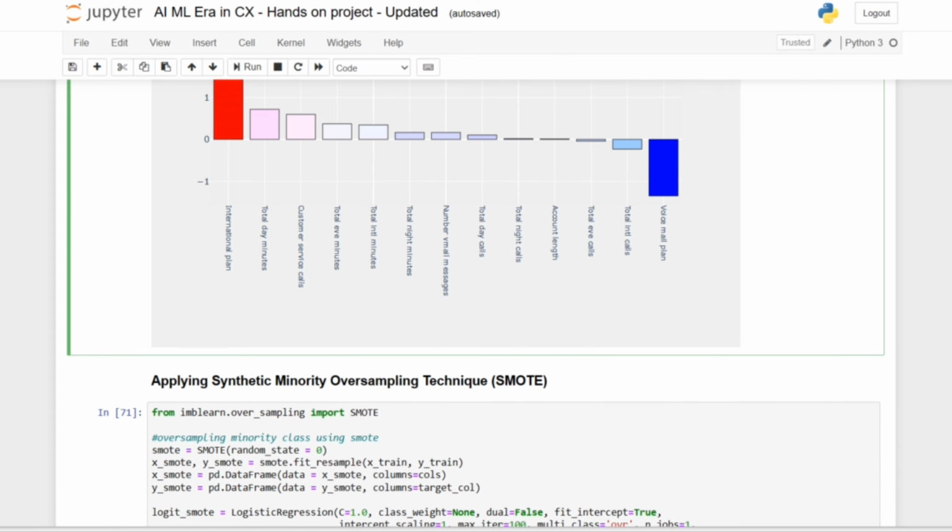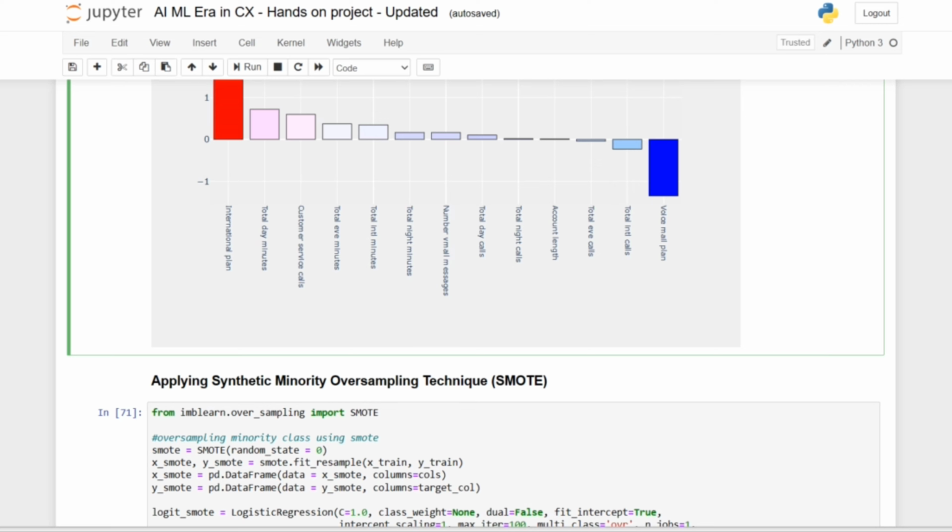This is the baseline model, guys. Why we have a baseline model is to compare it against the other models, to see whether the other models are doing better. That's why we always have a baseline model. And the second thing is, earlier in the video, you would have noticed that I mentioned that the data set is imbalanced, because you have around 85% of not churn data, and then you have only 14% or 15% of churn data. So this is basically an example of an imbalanced data set.